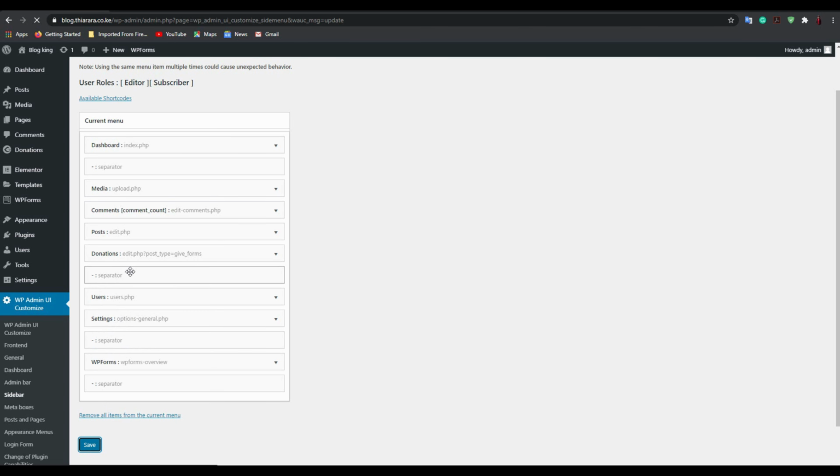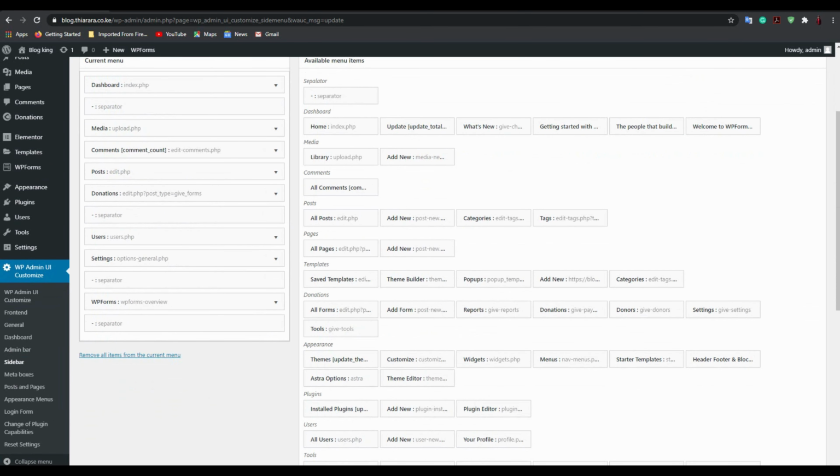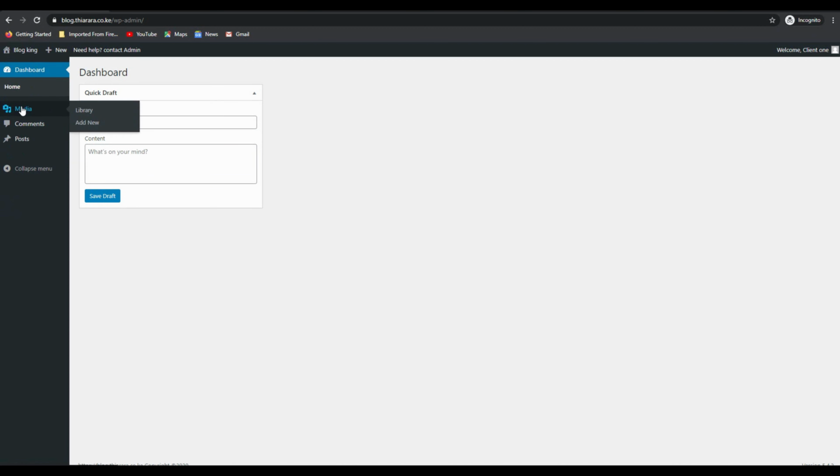Those are the things that the client will have on, and we come here and we refresh. You see the client will have the media library, and you can view the comment and come to post. See, and have this option for home. When you come to dashboard, you don't have anything on the dashboard. You will have only this option for dashboard. You see, is it looking good so far?